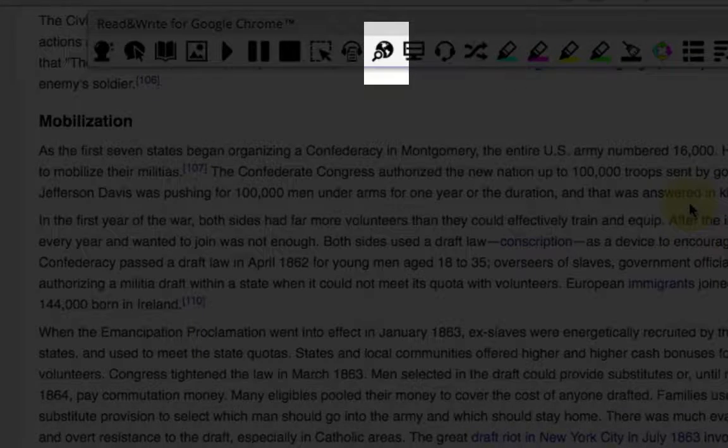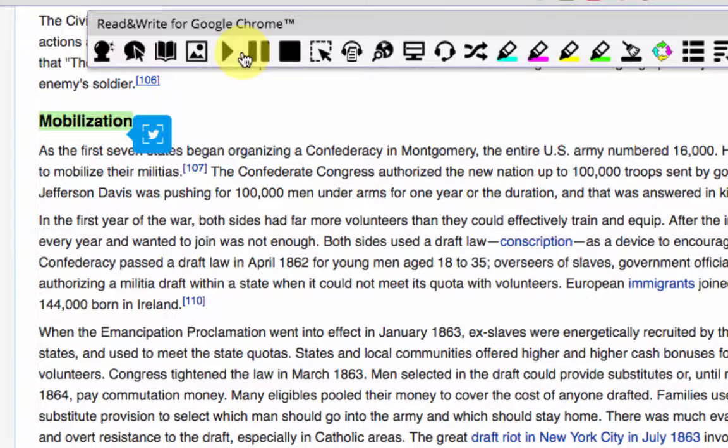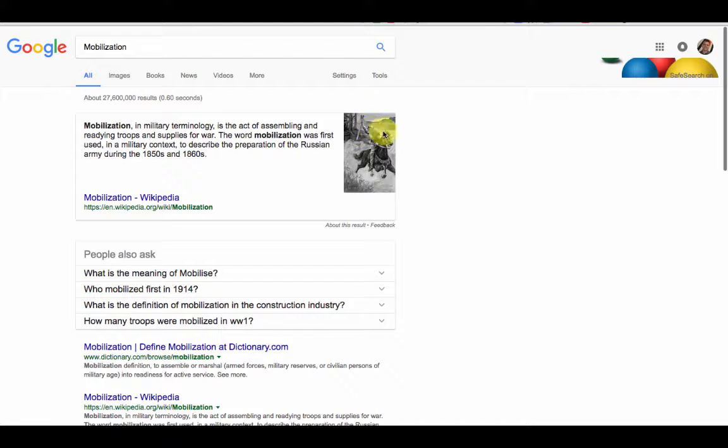It's just like a Google search, but it saves you a little bit of work. So say I don't know how to spell mobilization, I could highlight it and click this button that looks like a globe with a magnifying glass next to it. That's the Fact Finder. And all it really does is do a Google search for mobilization for you. It opens up a new tab to google.com, and it's already searched for mobilization, and I can see the results right here. This way you don't have to know how to spell it to do your own Google search.